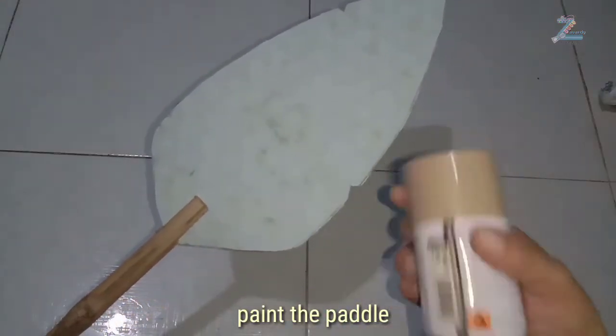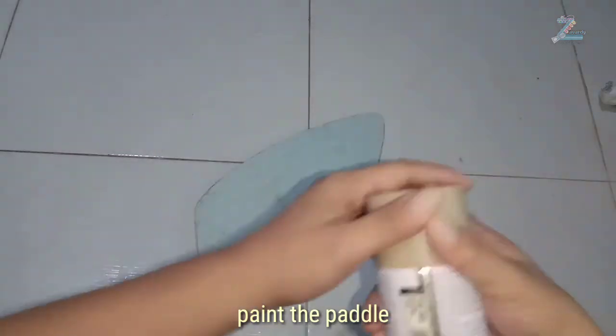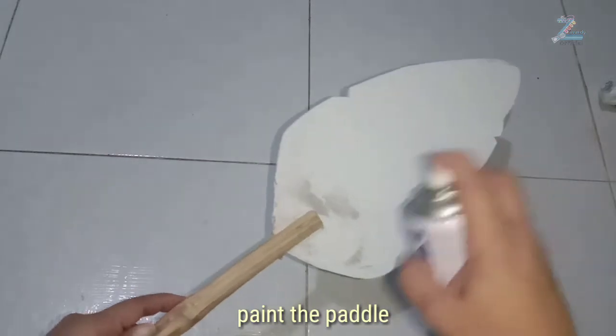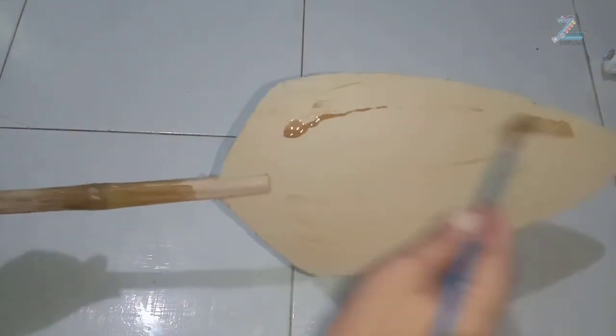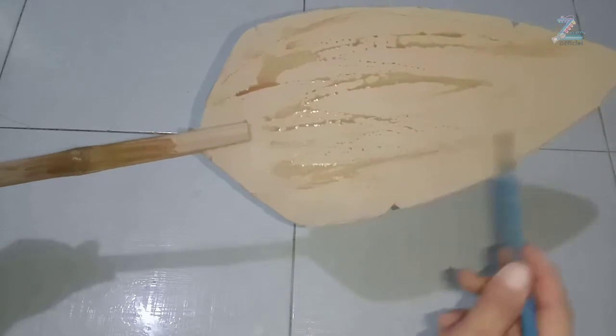Spray paint the paddle and let it dry for a few minutes. You can brush some dark brown color to emphasize the wood-like color.